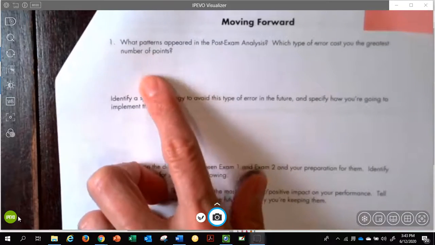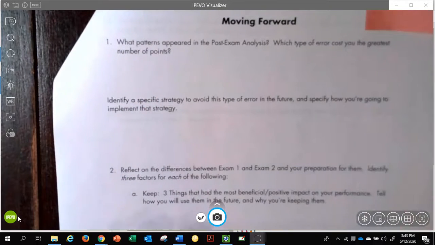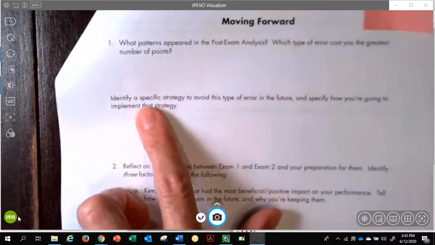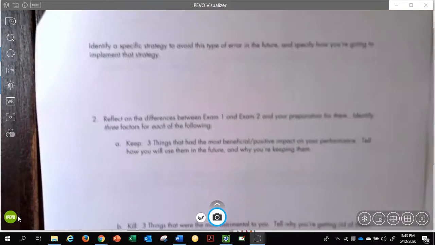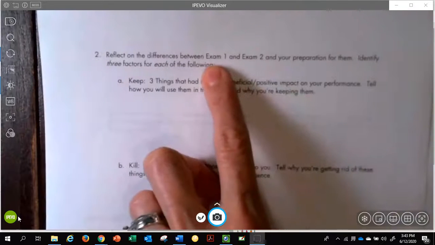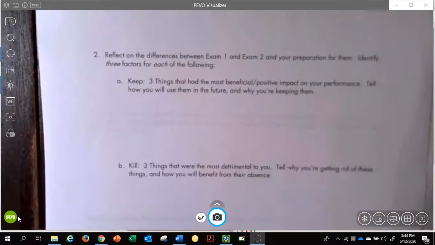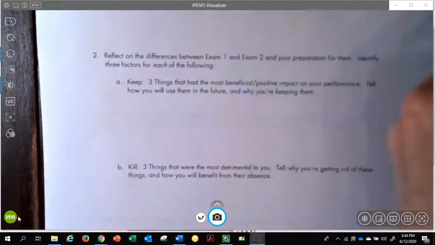That's huge. Sometimes people will do this and they're like, oh my gosh, I could have gone up a letter grade, maybe two. And then, what's a strategy? This is what I'm going to do to prepare for my next test, or this is what I'm going to do while I'm in my next test. And then you can take it further. Let's say you just got back exam 1, and you go through this, you make some adjustments, you study differently, you test differently. And by the way, in document sharing, I've got about 3 different sets of documents about test anxiety, ways to help calm yourself down, help you to study, not poison your brain with worry, and then even during the test to do better.